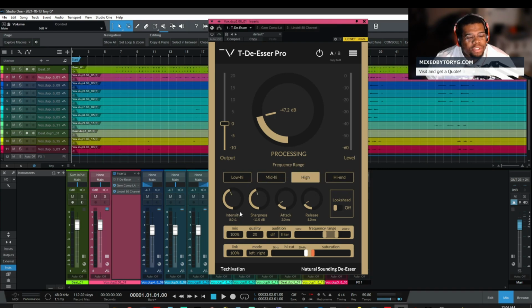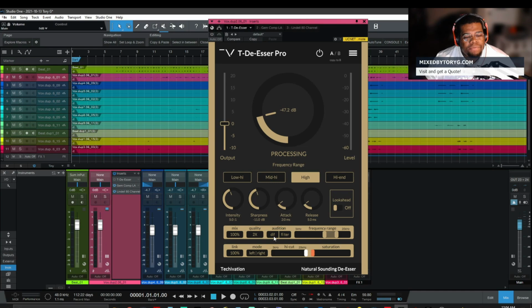All right. You have a mix knob, which is also cool if you want to push it and then back off the mix. This is another really dope section. You got your oversampling. I have mine on 2 times because I don't necessarily need to push it. I might push it up on the bounce on the mixdown. But 2x really allows the processing to be much more accurate and sound better.